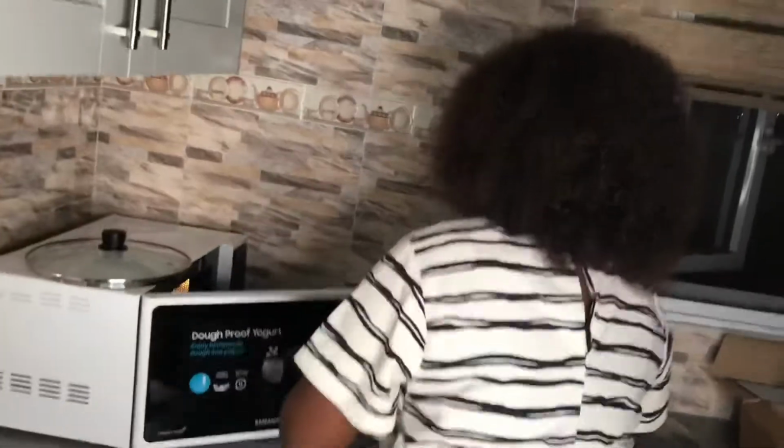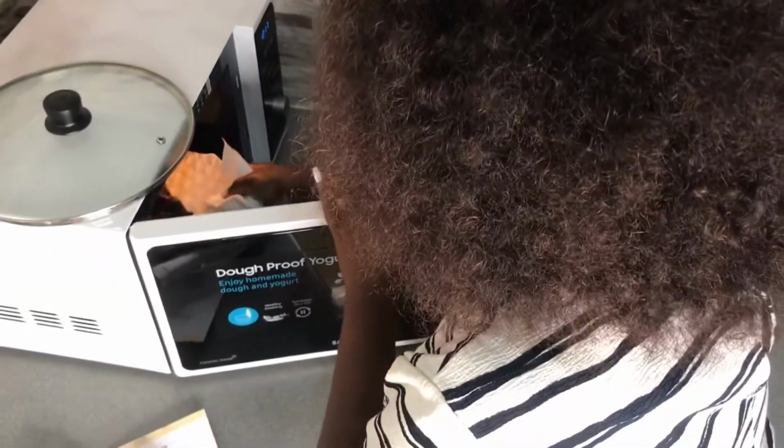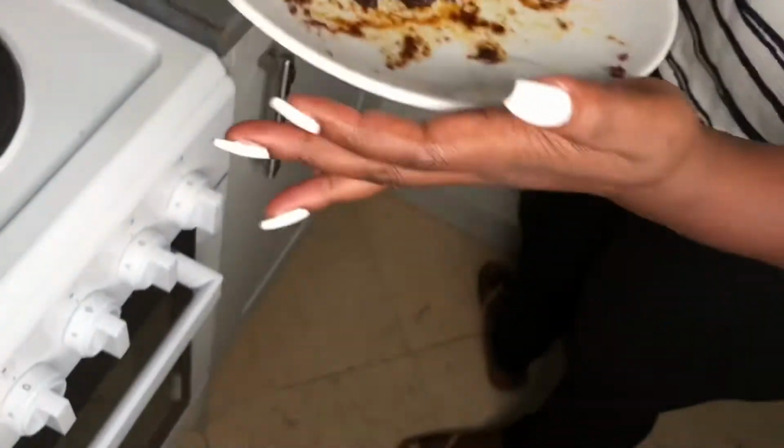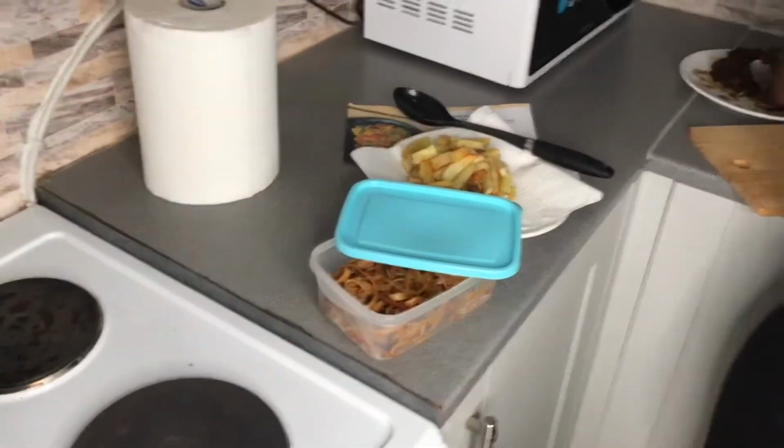And then as I was eating, I opened the microwave and decided to take out our meat. Excuse my puff hair, okay? Yes, so I brought our meat out, and look at it. Wow. Those who don't understand, guys, I meant look at the tail of the meat, the pork ribs.